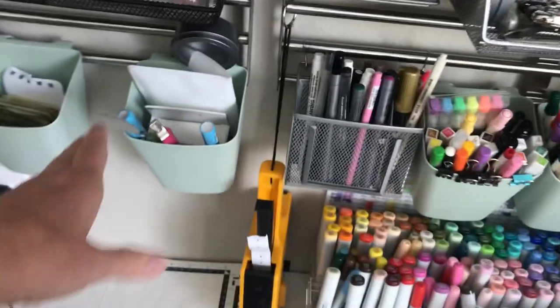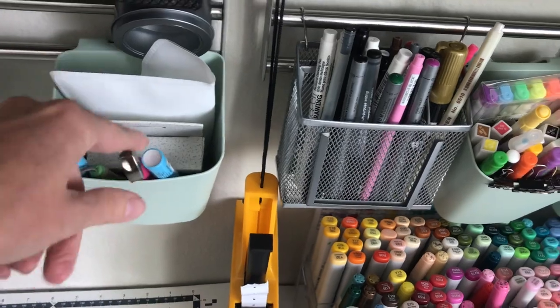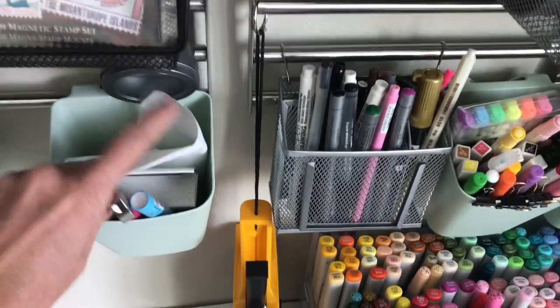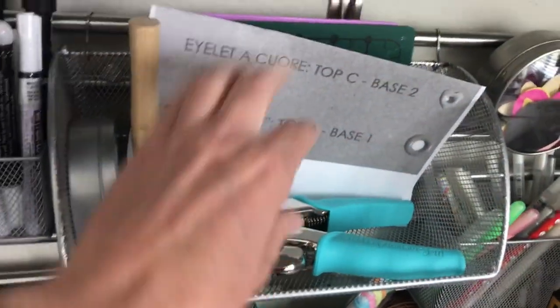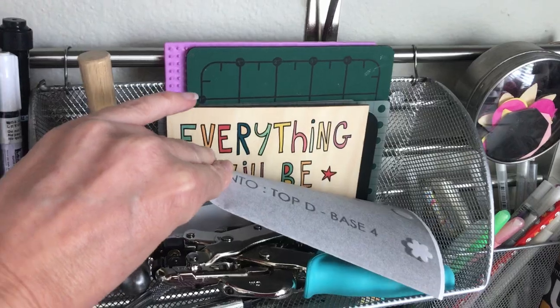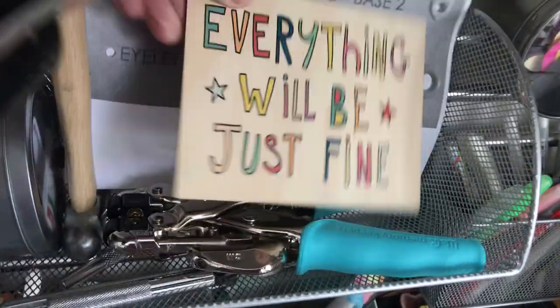Okay. So in here, I just keep some of my glue pens, some chalk, and my Brother Scan and Cut tools. And in here I have all my paint markers, my crop-a-dial, an eyelet thing, inspirational quotes, everything will be just fine. And I actually should have that front and center right now.